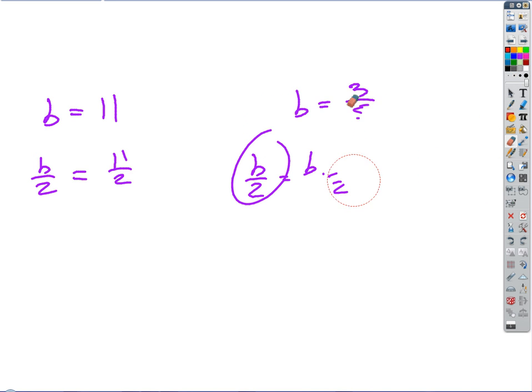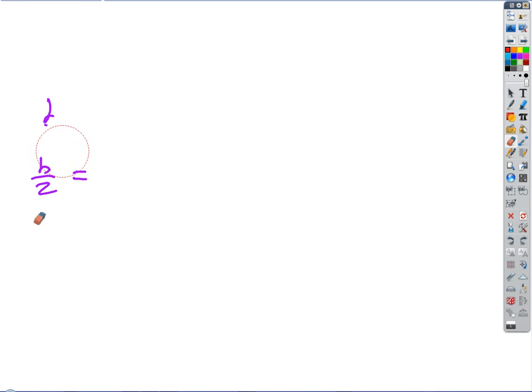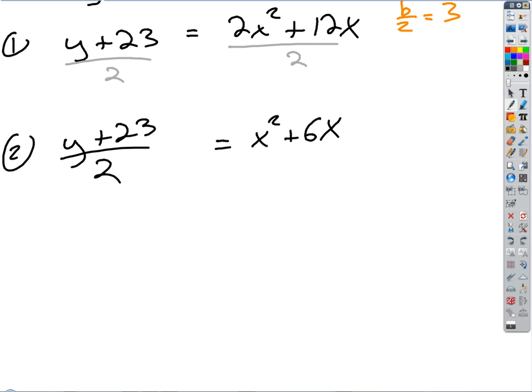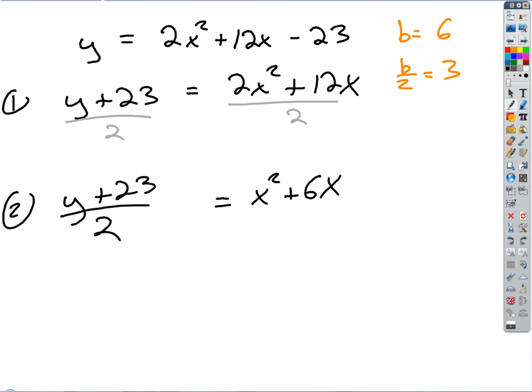Let's get rid of this and go back and finish our problem. So where were we here? Let's see, we had that. So we wanted to add to both sides then. We figured out what b over 2 was. It's 3. So what am I going to add to both sides here? Okay, what's coming next? I have to create a perfect square trinomial.